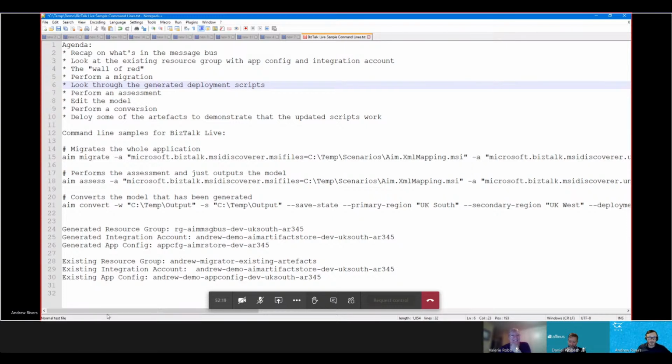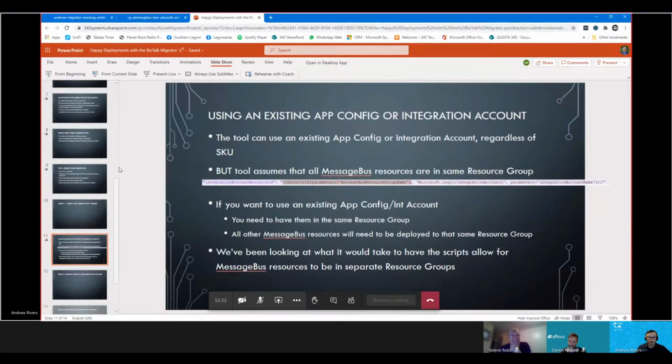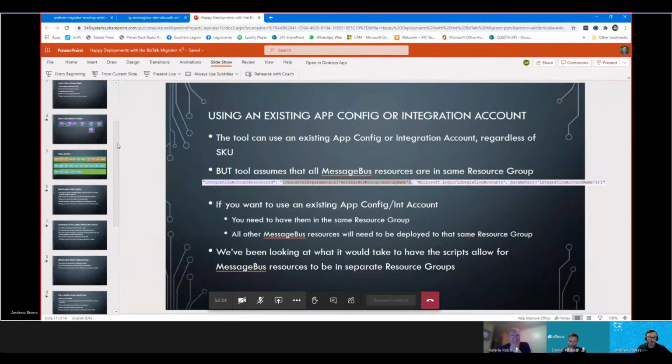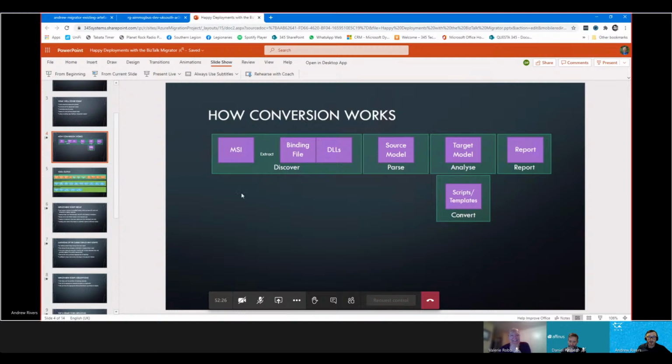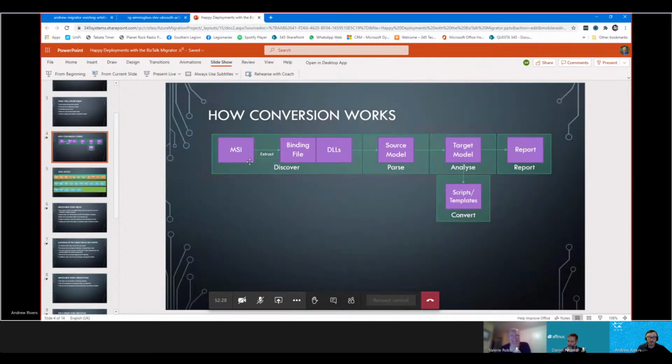So just going back to some of those slides that Dan was showing before, because these are quite important. The way our workaround is going to work is that when you do a normal migration using the BizTalk Migrator, you run all of this in one go. You go aim migrate, and it just runs all of these different blocks together. But there are a couple of different options that we'll take advantage of. One of them is aim assess.